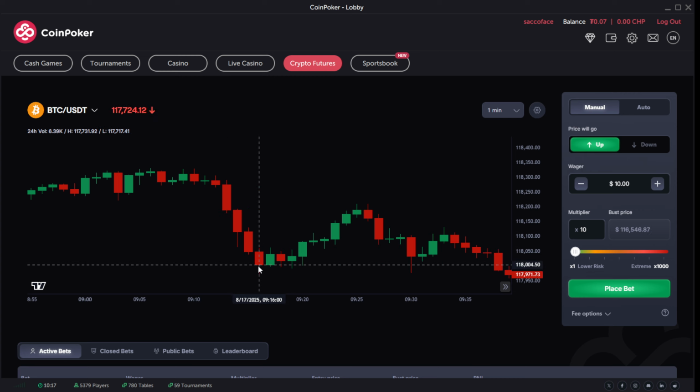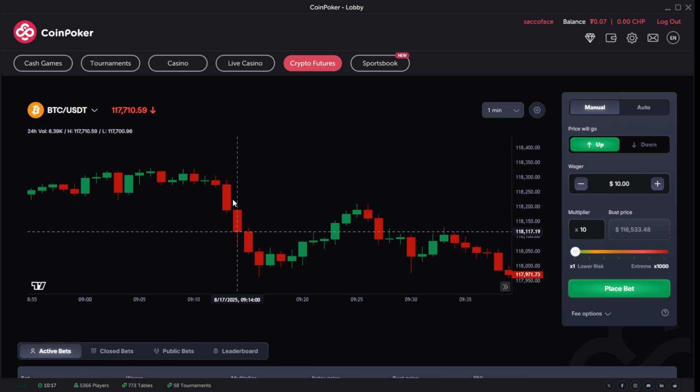Here, you're seeing pushback. Then here is where the market starts to adjust. And now you're seeing so much pushback that the candle is green. That's when you would get out. So you would get in around, let's say, here, 118, whatever, and then you would get out when you first started seeing this green candle form, somewhere around here.